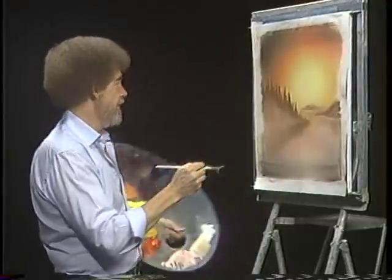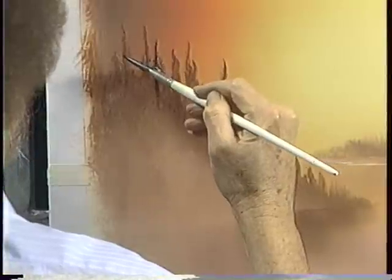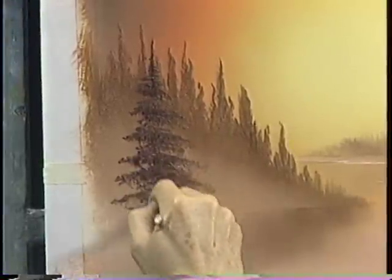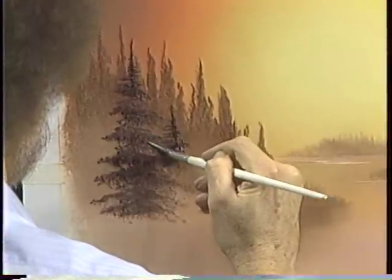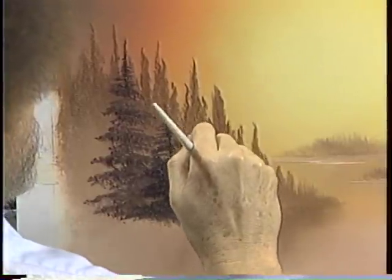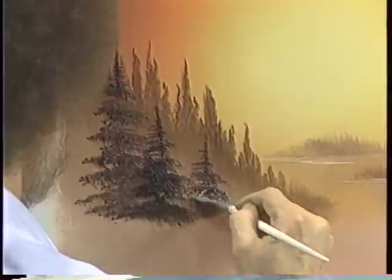Let's go up in here. Maybe in our world, there's a big, strong tree that lives right there. Notice that this tree is darker in color than the one behind it. So it stands out now. There he is. He lives right there. He's got a friend right there. Even trees need friends. And it's rare that you find just one tree growing in an area. Usually there's several little trees. You know how it goes. Little trees get together and pretty soon there's a whole mess of little trees. That's what makes them wonderful.